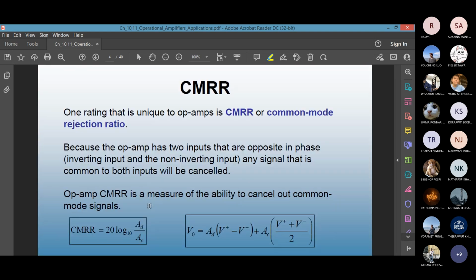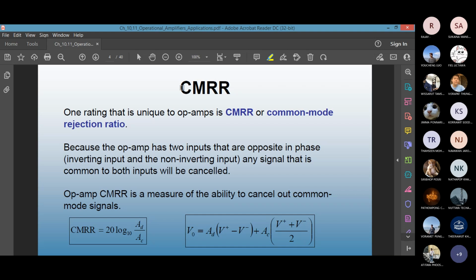A very important parameter and concept of this chapter is called CMRR, which stands for common mode rejection ratio. A little bit ago, I told you about the common mode input. What happens in the common mode? Both the inverting pin and the non-inverting pin are getting the same signal with the same polarity, which means, because of the plus and minus difference, the output will cancel out and the common mode output should be 0. That is the theoretical, ideal case.